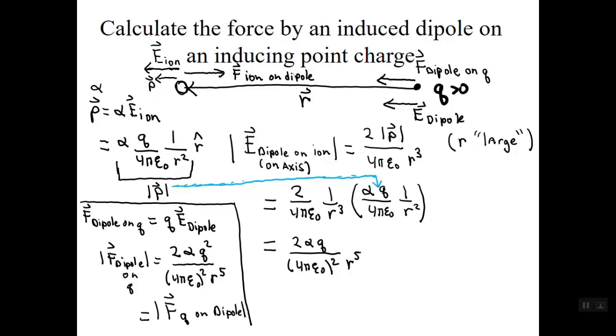Second, if we repeated this calculation for Q negative, that is for a negatively charged ion, we would find that the ion and the induced dipole would, once again, be attracted to one another. I recommend you make this change and go through the calculation to prove this to yourself.